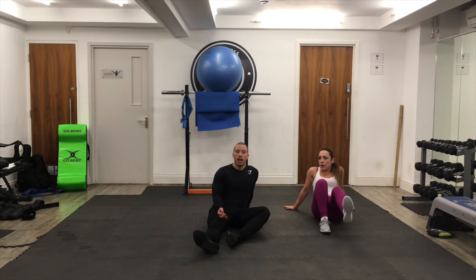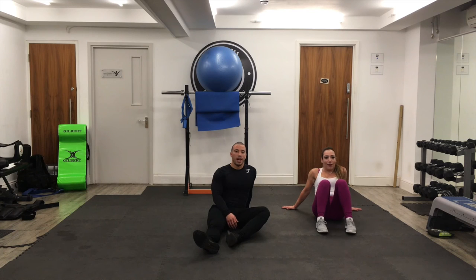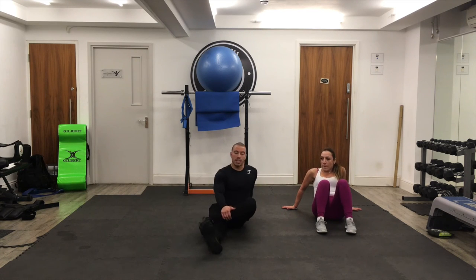Obviously it's hard at the time, but I think apart from feeling that good, you probably agree you feel a bit better afterwards. And it's done so quickly. This is like 20 minutes out of your day. You don't just have to do this twice around. If you find it challenging, you can just do each separate circuit once.